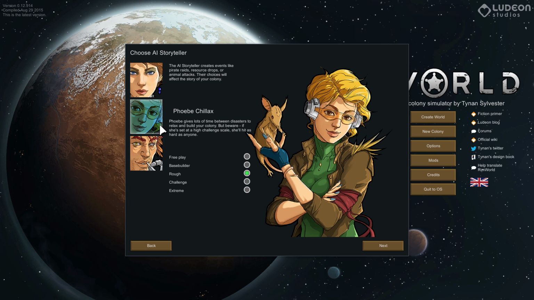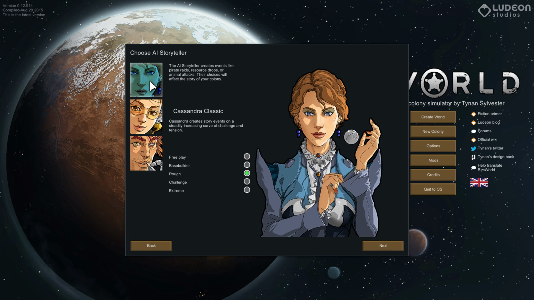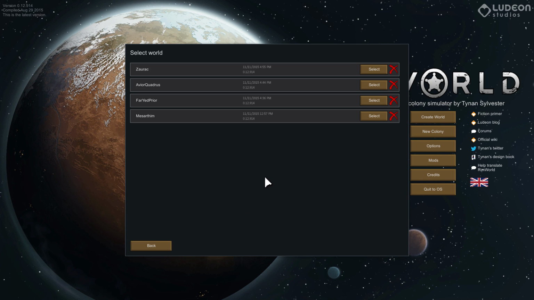You've got Chillax Phoebe, and she's super easy mode. Stuff just trickles in, and then you've got your Cassandra Classic, and that's pretty much an easy incline, a nice smooth curve, and that's what we're going to play on for this tutorial. And our difficulty will be rough. You can play on challenge, extreme, or just base builder.